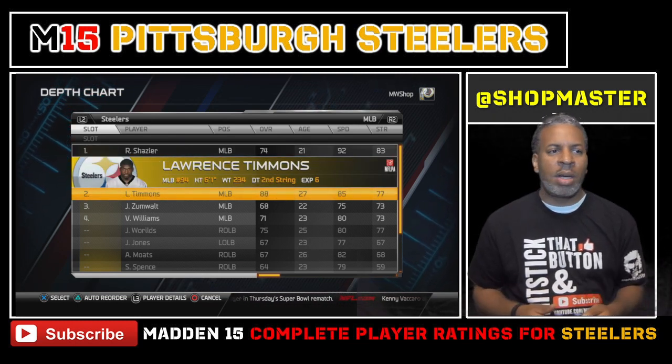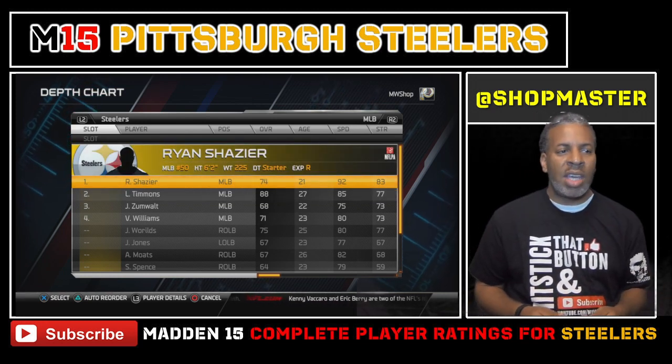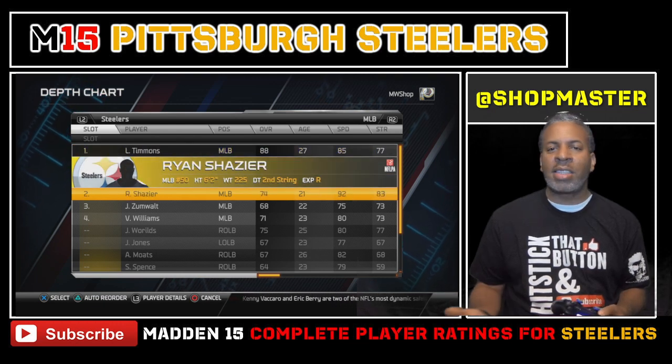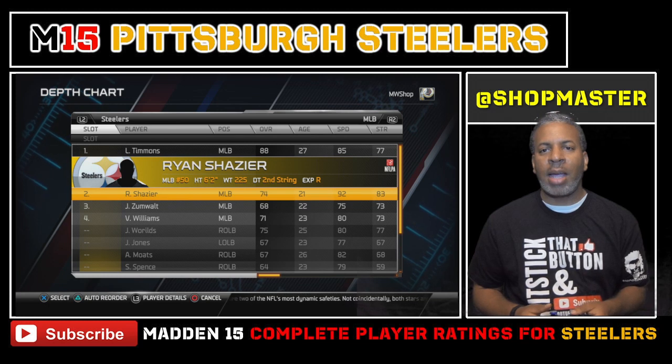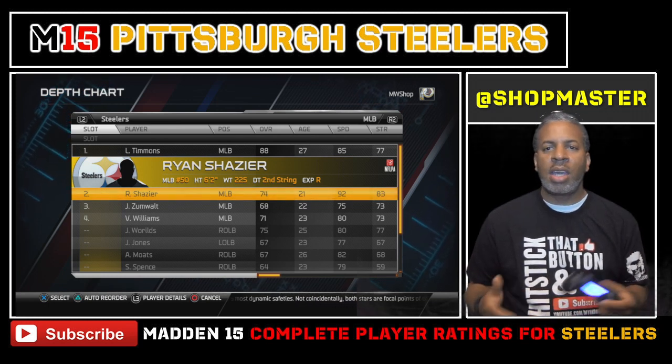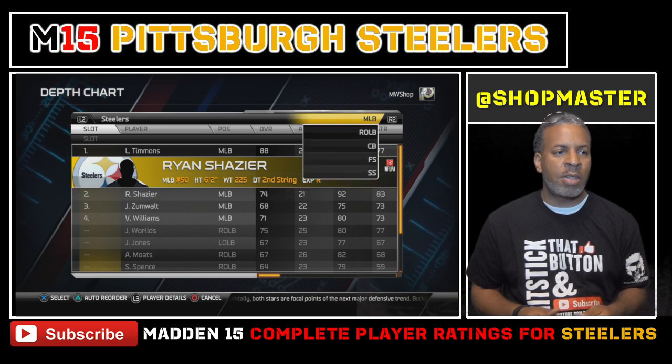If you're running more of a 4-3 set, I would actually move Ryan Shazier above Timmons, just because you want to develop Shazier. And then with the new game prep that they just talked about, you can actually keep Shazier at the 2nd spot and then just use some of the game prep and some of the in-game drills to boost him up, get him more experience points so you can develop him a little bit faster.